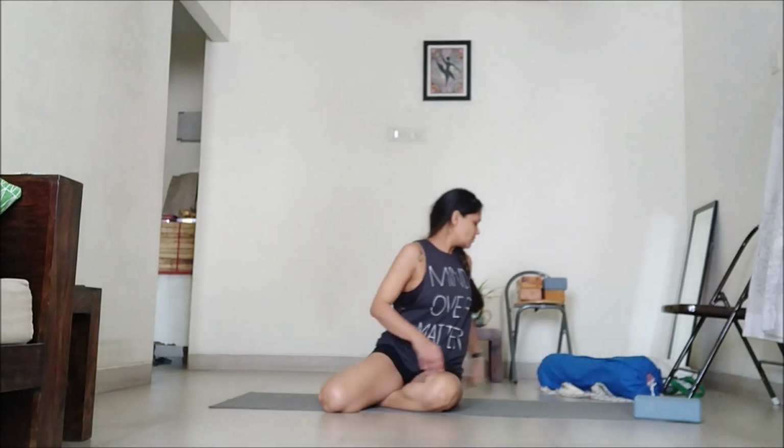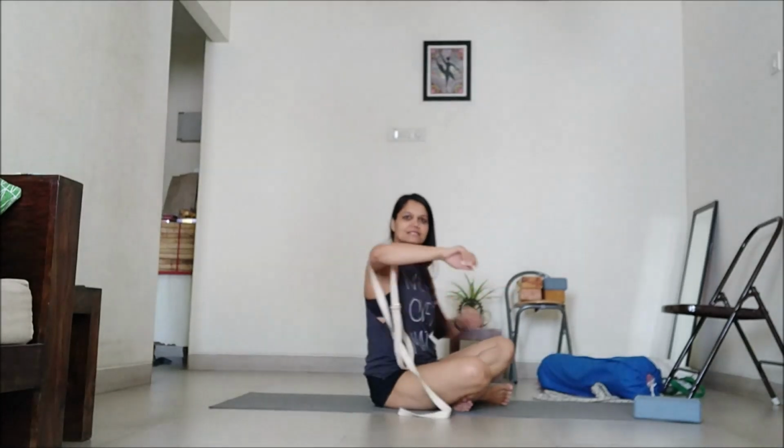Okay, now come out. For those of you for whom the grip is difficult, you take this belt and you hold the belt. But also, more importantly, you know that there is some stiffness somewhere on the shoulders. Either trying to extend this is not happening, or maybe the shoulder is not rolling in enough, or maybe the opposite hand which is trying to reach is just not long enough. But you have to see where the stiffness is and you have to work with that.